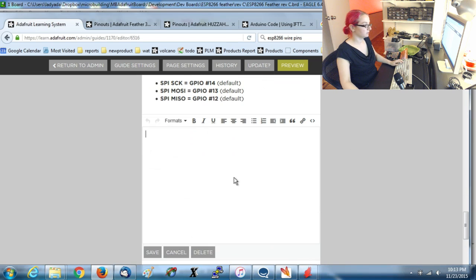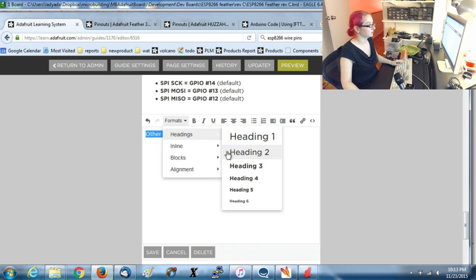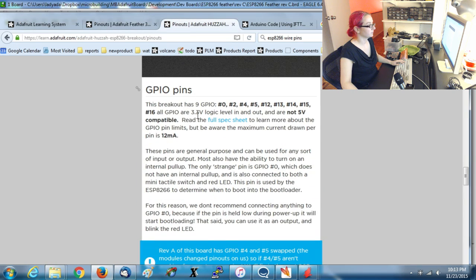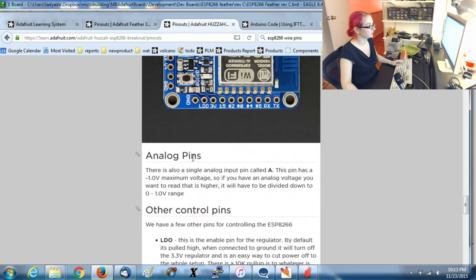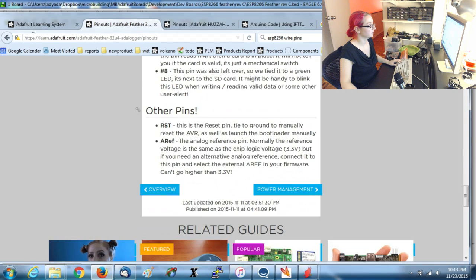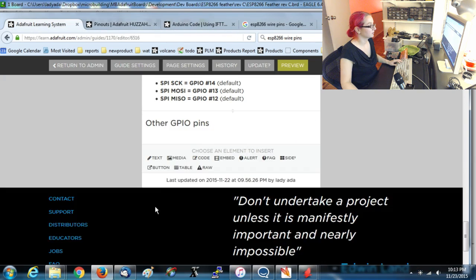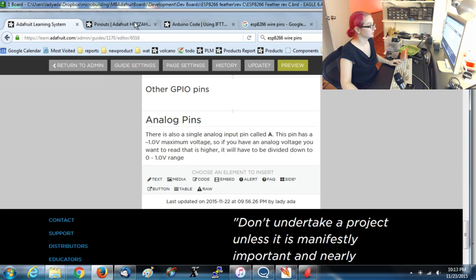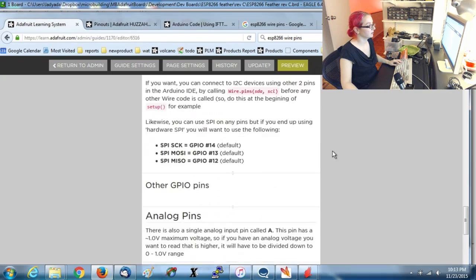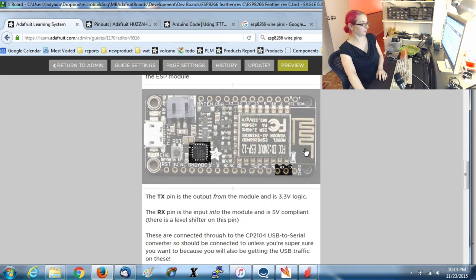So then we'll do the other GPIO pins. And this is where I'll get the rest of it in. Basically it's this stuff. Not so bad. There's an analog pin. Let me add that now. Okay, that's pretty good. I just have to fill out the other GPIO pins.